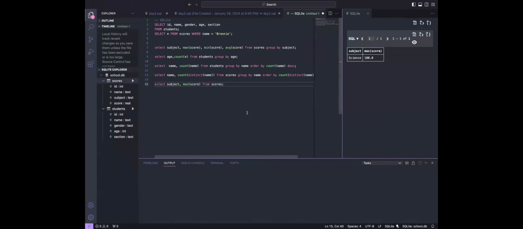Okay, think about how the output should be first of all, and then we'll get there. So how many subjects do you have? 4 subjects. Right, and here we know that science is 100, but we don't know what marks we got in other subjects, right? So first of all, we need to see the marks for all the subjects. So your query is correct. There is just one addition that you need to do in order to get there.